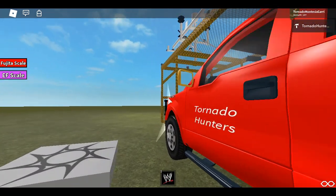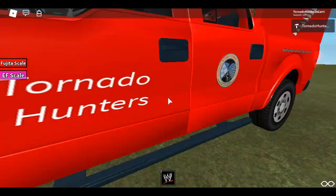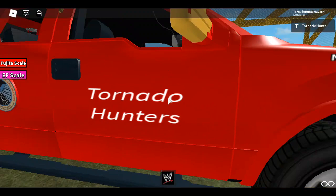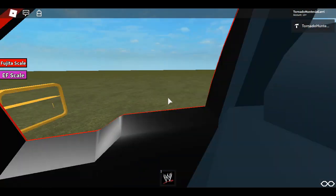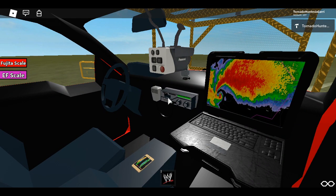Let's see what else I have. And of course, let's take a look inside the vehicle to wrap up this tour. I never have to worry about hail in this vehicle because it's totally going to withstand tornadoes.